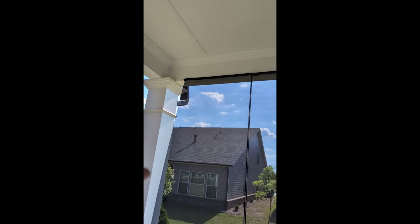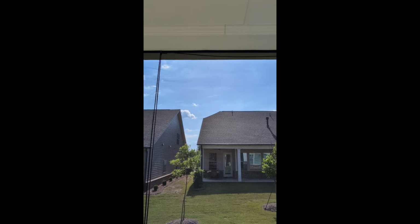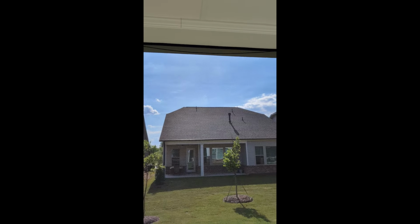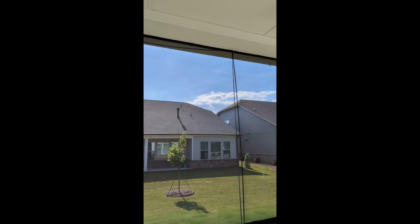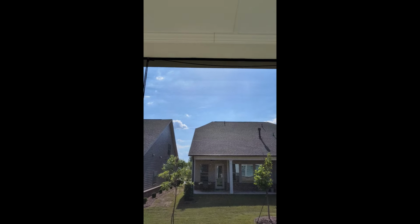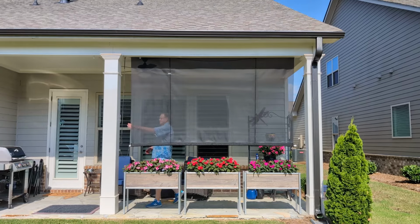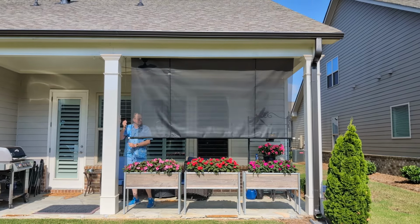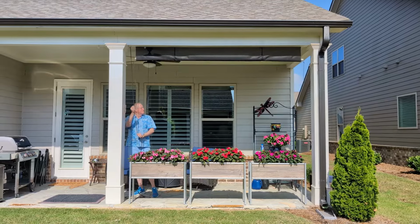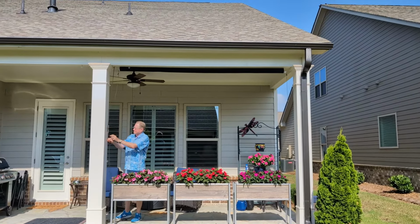What we're going to show you a little bit later is a double ply. You don't get the same visibility, but you certainly block more of the sun. And we've got a community pool over there, and they just don't want that sun at all because it's just blinding when they do their little get-togethers. So here's a view from the outside. Just rolls this baby up, ties it off, and he rigged all that himself.